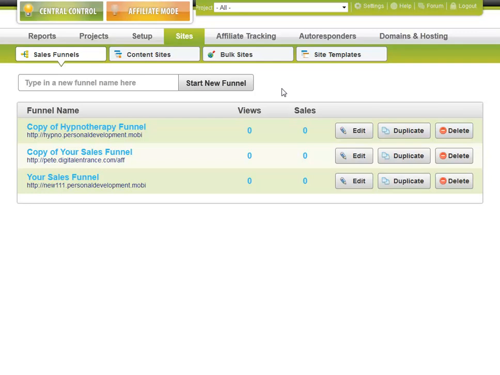You could also choose to sell it to other people, or perhaps you've created a project, you may just simply want to export it and use FusionBox to export the entire project and then sell or transfer it to somebody else. So those are a bunch of the different reasons you may want to actually create and export a business using the FusionBox function. So let's just have a quick look at this.